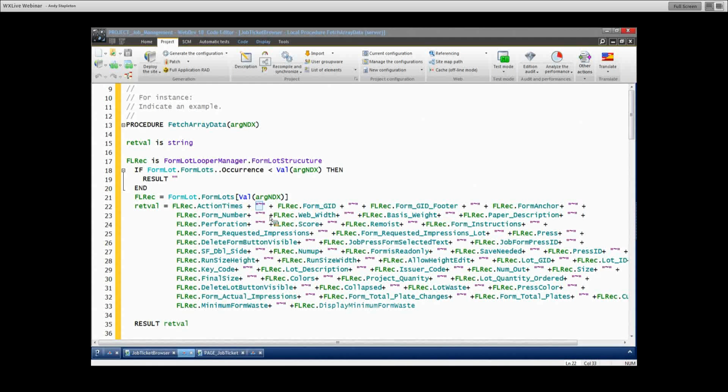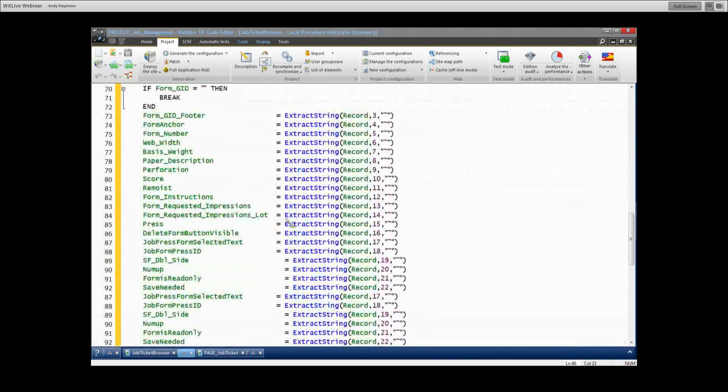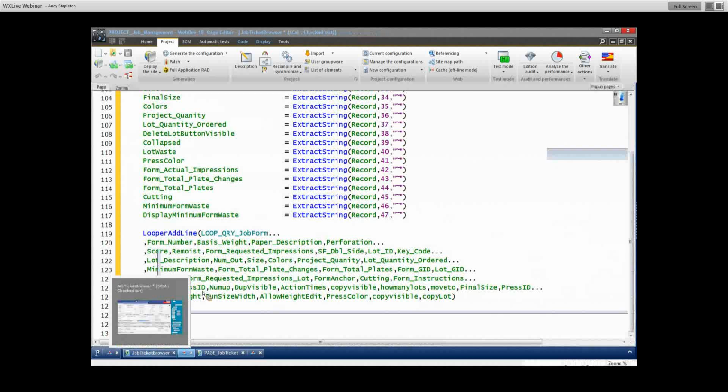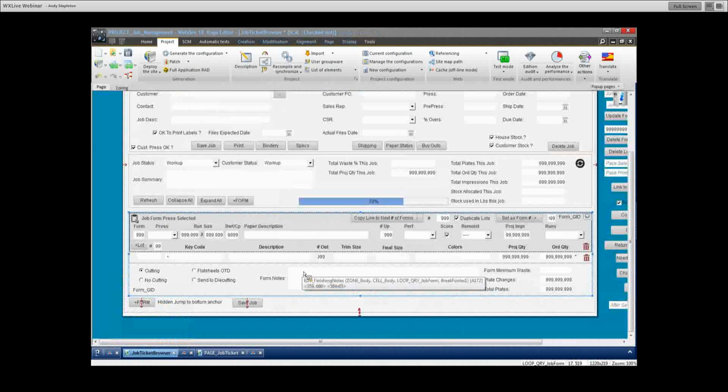That gives me the ability then to line it, and we do the looper add line, and it creates the looper. Now you've got your looper on the screen. Everybody's real happy. You've got it listed there, and we'll show you how that works. Your problem is, okay, how do I do everything else? How do I update those values?